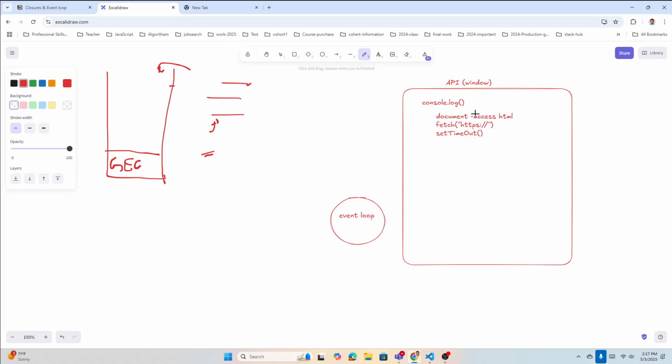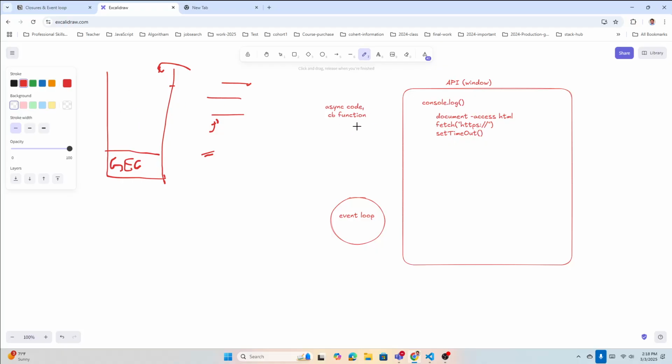Now you have different APIs of the browser, or asynchronous code, which we have studied, right? In the async code, what we have done is the callback function. So when something takes time, asynchronous programming, let's say something is taking a lot of time and that function enters here, because of one call stack, what is going to happen?